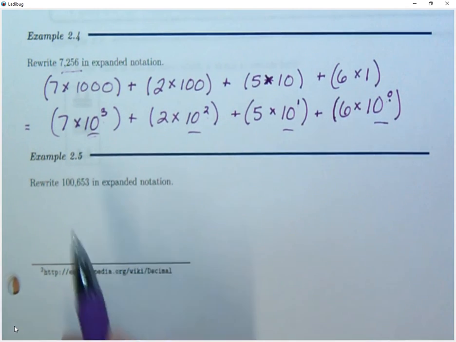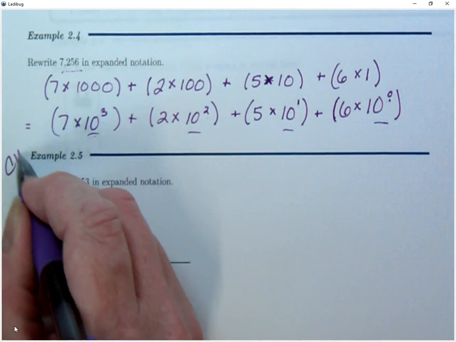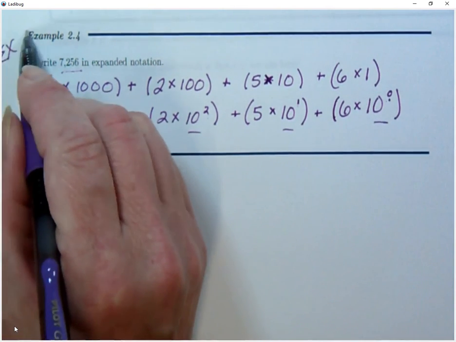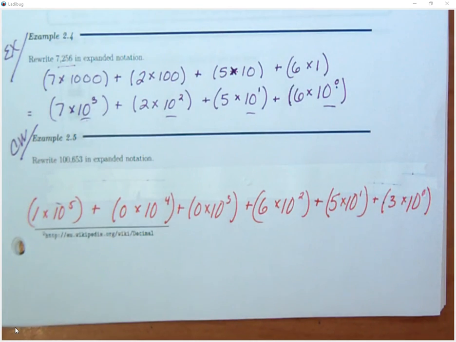So now go ahead and try this example 2.5 as classwork. Okay, so this one was an example that I did up here. And you're going to do this one as classwork, and then I will write the answer shortly. So here's the answer to that classwork right here, so make sure you write that up.